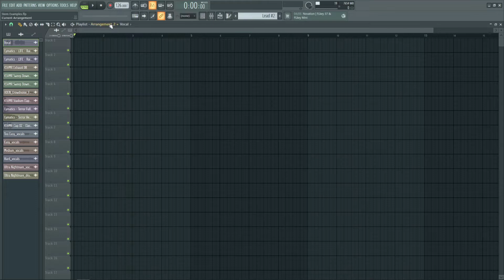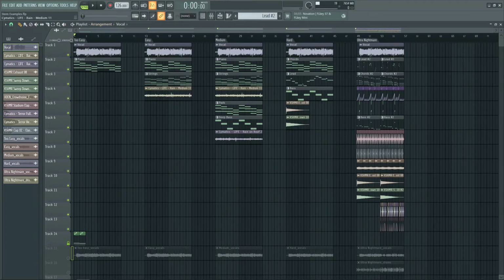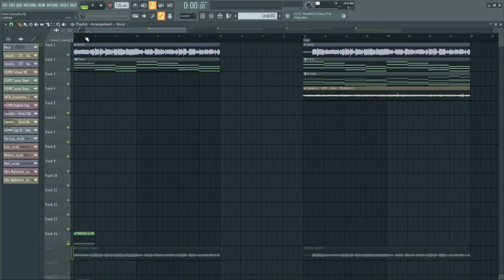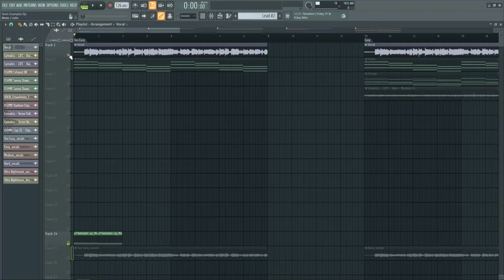So what I've decided to do here is make a couple of examples so that we could see how clean the results are based on the input audio. That way you know beforehand, if you look at how isolated the vocal is in the original track, you can get an idea of what kind of quality you should expect from the stem separation. So for this, I'm using this vocal.